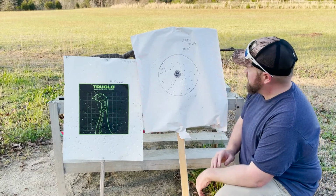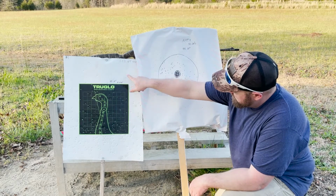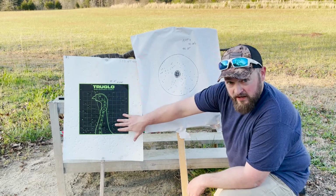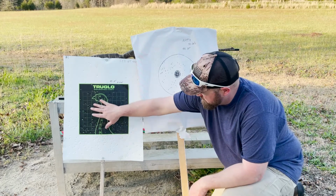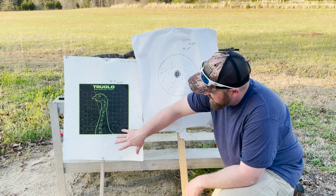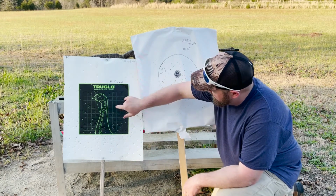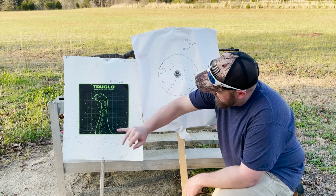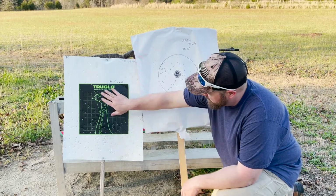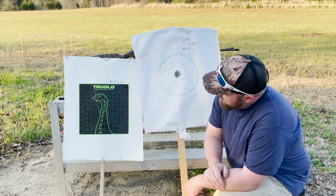All right, this is going to be a little bit more difficult to see, but on the Federal at 40 yards, I reused a target. I went back and colored over all the original shots from the last one because it patterned mostly way down here. So I really didn't have to cover a bunch of them up. But inside of the 10-inch grid there, I managed to get 93 pellets. And since this one shows the actual vitals of the turkey, I managed to get 14 vital hits. And it's a pretty even spread.